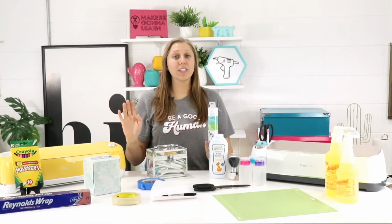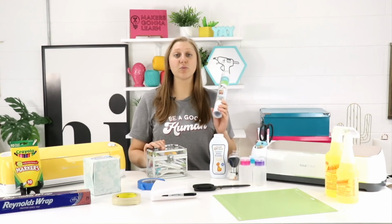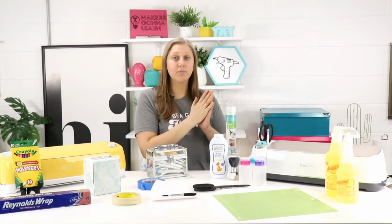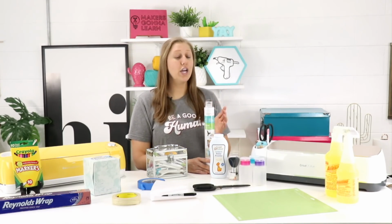We wanted to test this one day, so me and Tanner were getting crafty here in the studio, and we actually used this as many times as we could on different projects, and we were able to get 7 uses out of this. Now, of course, by like the 4th or 5th time, it was not as sticky, and we were having some trouble transferring it, but as far as the economic factor goes, it's way better to reuse this transfer tape as much as you can, get the most bang for your buck because it's not cheap. And if it can be used, definitely reuse it, guys. So again, you can get up to 7 uses out of this little guy.